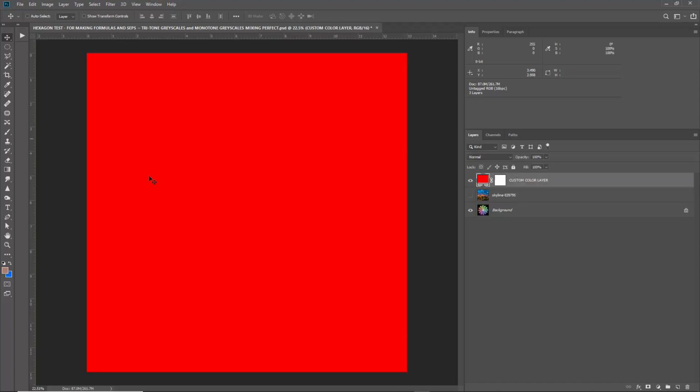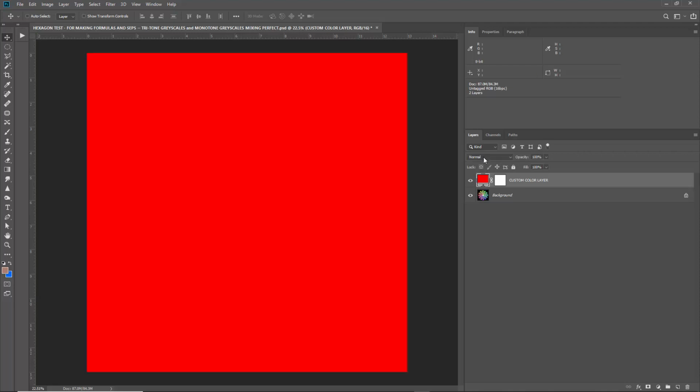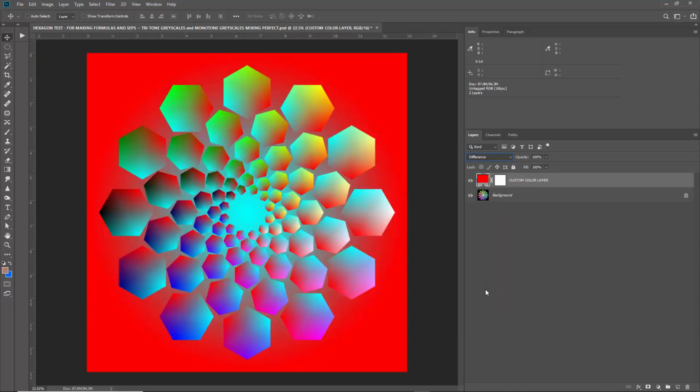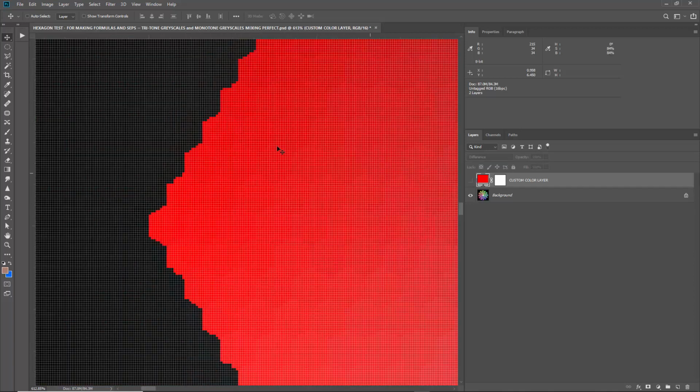If I have an entire color on one layer, and I set that layer over this or over any image, set this to difference, we notice something starts to happen. There's black over this where it was red.